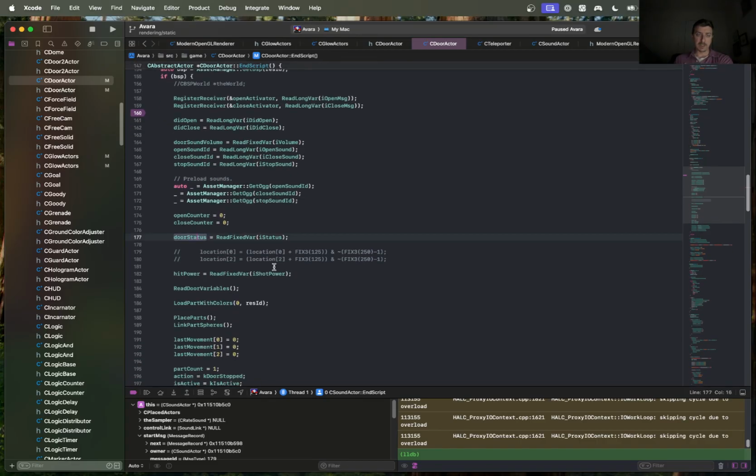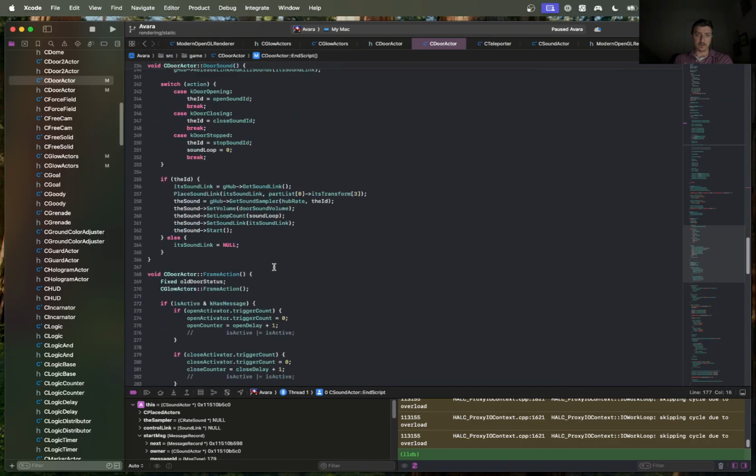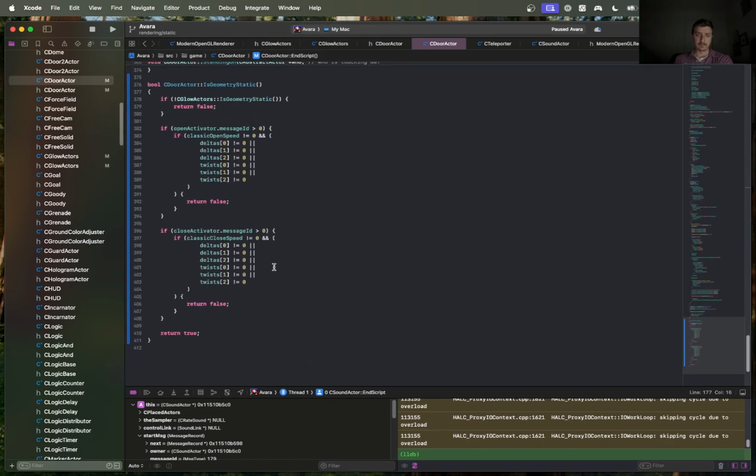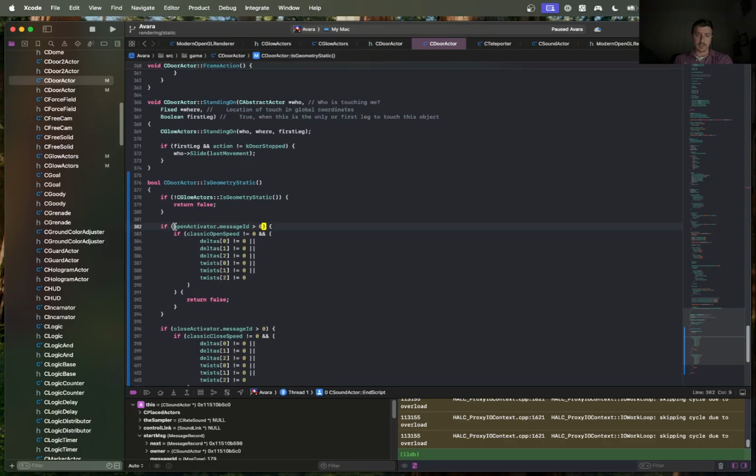Door status. Okay. Yeah, so really it's if door status is K door closed and there's an open message. Because if it's open and there's an open message, that doesn't necessarily mean anything.